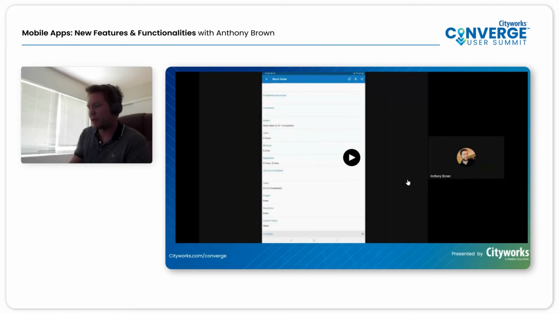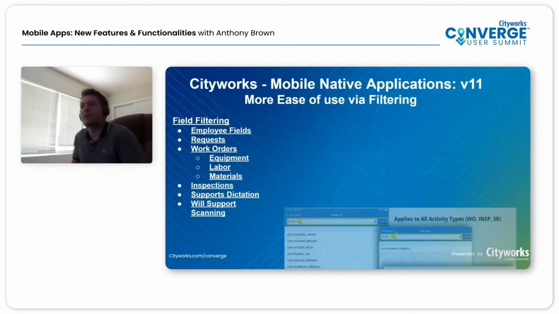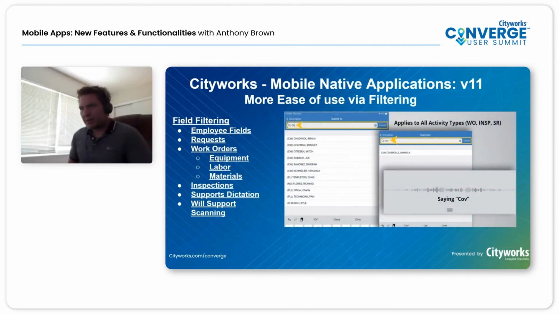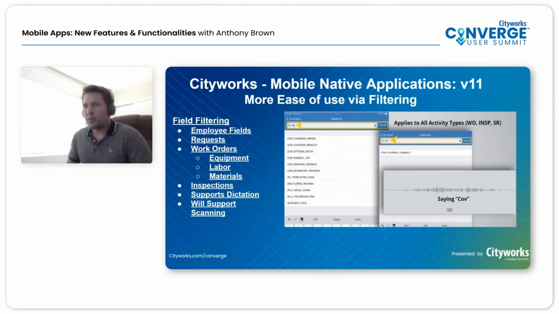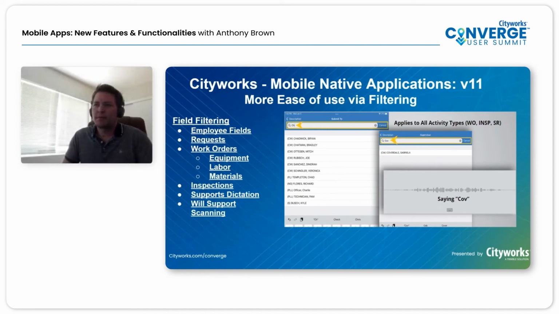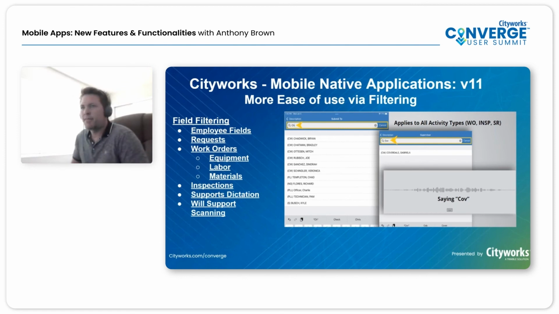I'm going to try to go to the next slide. There we go. So this filtering, keyword searching, dictation, it all comes down to filtering, really. Here's where it's available now, pretty much everywhere on the AMS side. We're looking into adding this in other areas, along with adding the barcoding feature, the scanning feature, right? That's inherent to most modern mobile devices.